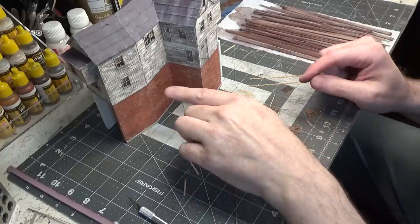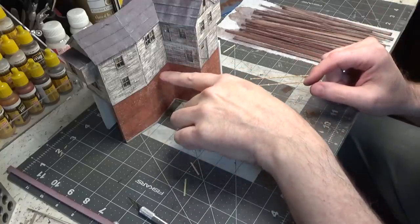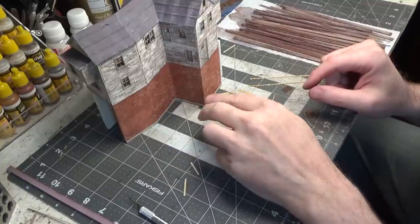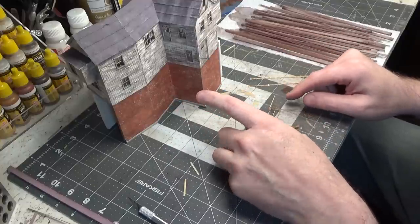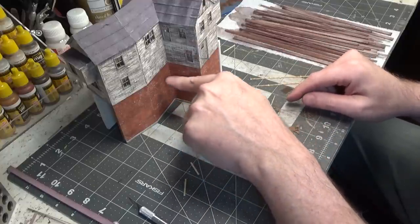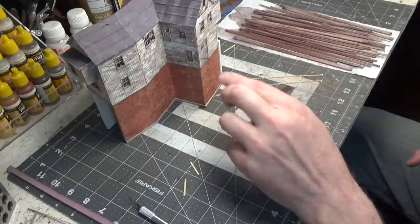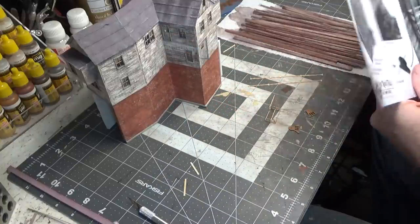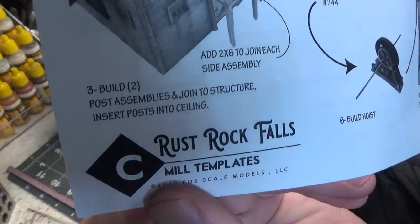Okay, next we have to build two platforms, one at this level and one at the lower level. But let me back up a second. We're going to be putting an elevator that goes right here. And I'm using an elevator from a Foss scale kit called Rust Rock Falls.